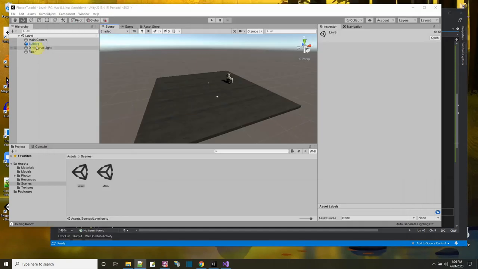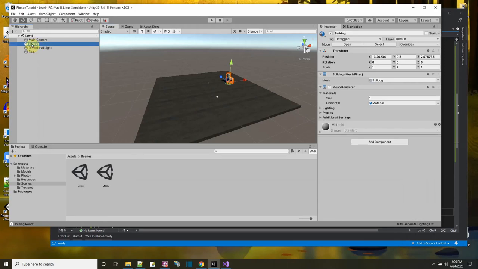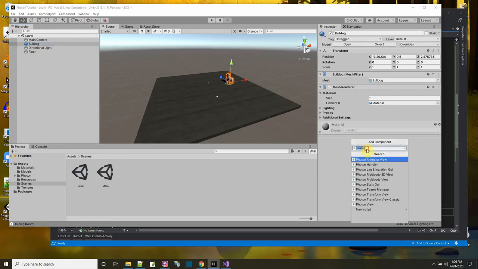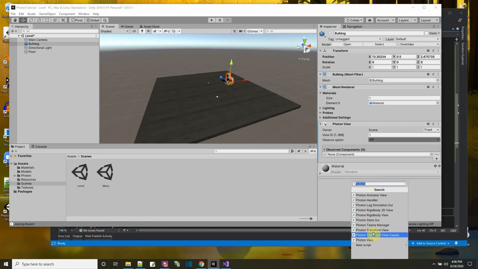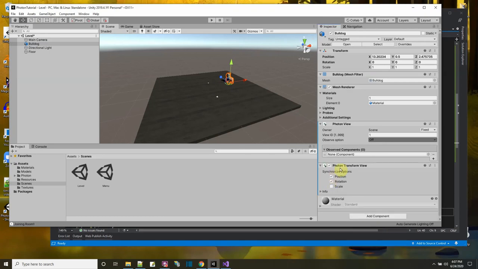All right. So we should have a player prefab to load. So the bulldog is going to be the player prefab that I want to load as my player. The player prefab needs two scripts from the Photon SDK. The first script is, I just typed the word Photon in here so I can see the Photon scripts. The first script is the Photon view so that this object is visible in the multiplayer settings. And then the second script I need is the PhotonTransformView. So notice in the search I typed Photon. That's how come it's limiting a list here. PhotonTransformView, which will give my position to the other instances of the game.